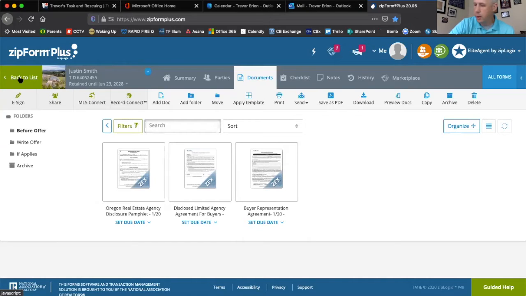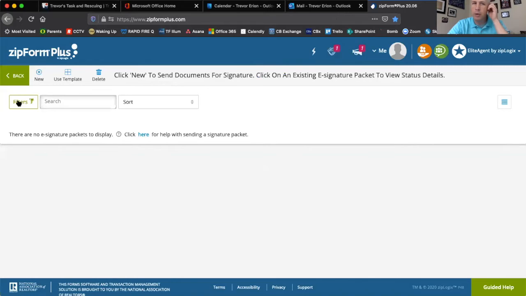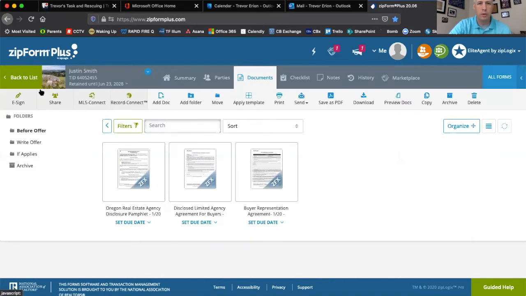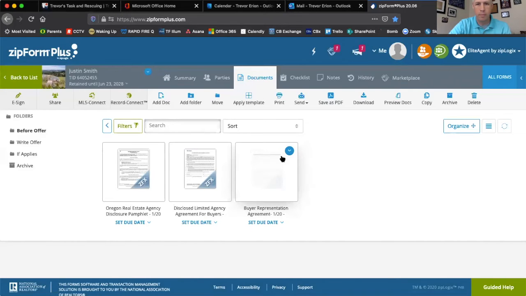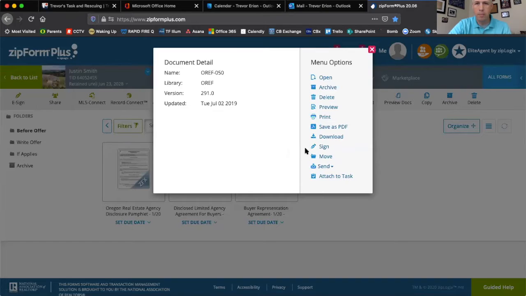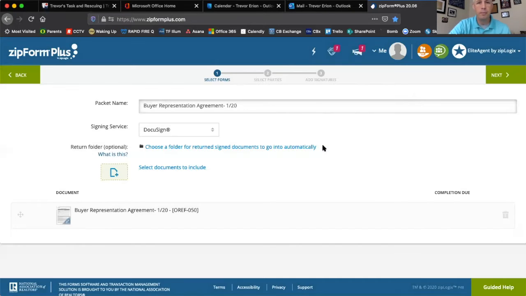The question, going back to Don's question as far as e-sign, I'm going to go into that real quick. Let's just go ahead and say we're going to e-sign this document. What I like about what DocuSign does in this particular situation, actually I want to go here. Sign. I've got the signing service you can set up with DocuSign, digital ink in these situations. So I do still have the option of using digital ink.